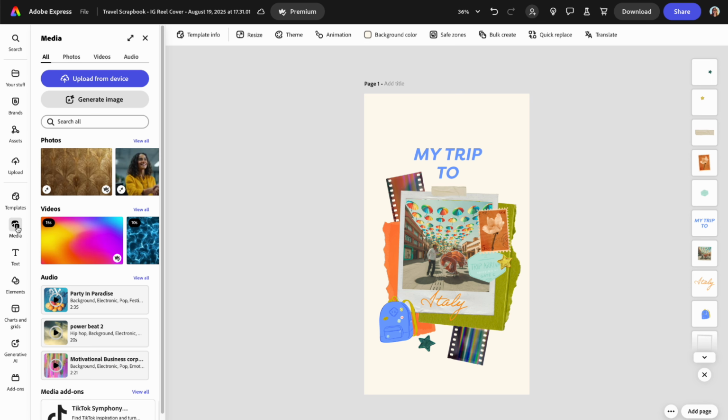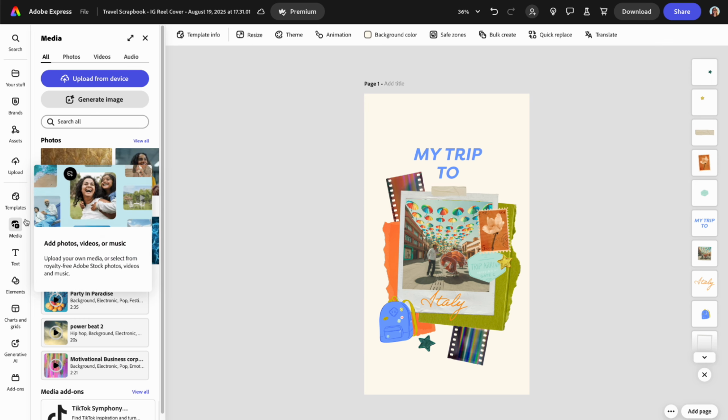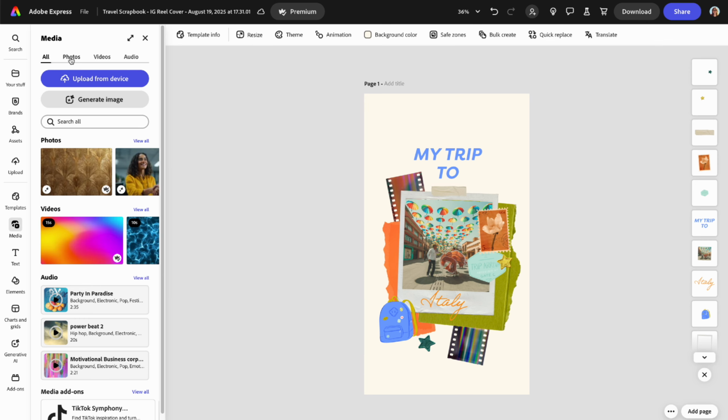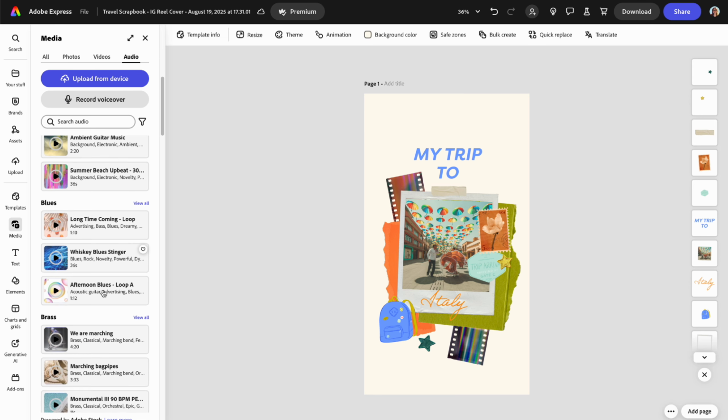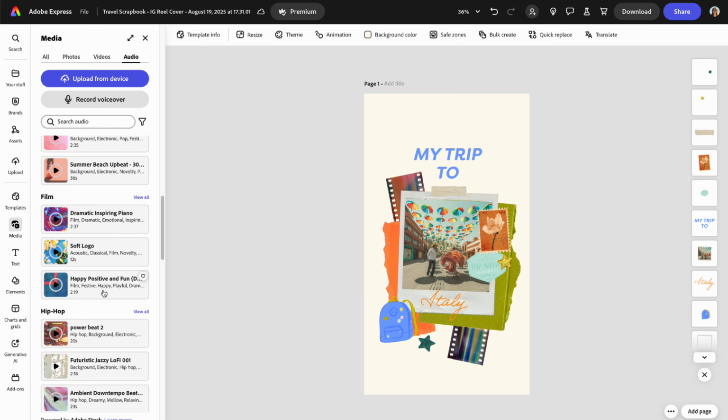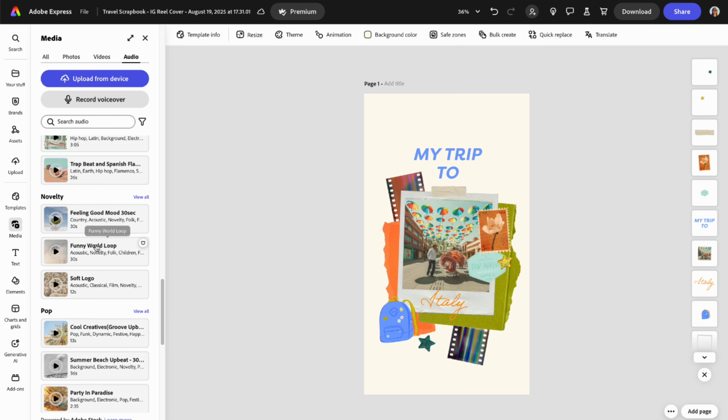The media tab I think is super useful. Adobe Express is integrated with Adobe Stock. So that means these stock assets are already a part of Express. I don't have to separately license them for anything. They're just already here for me. And there are photos, video, and audio right now. So I can search audio tracks, which is really nice because, like I said, these are already licensed. So I know that I can use them and I won't get flagged if I post them on social.